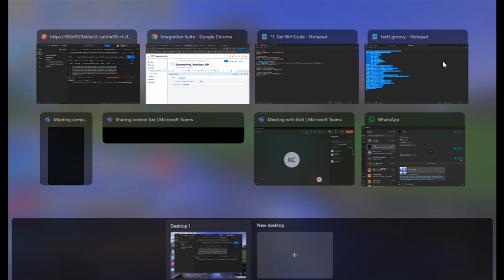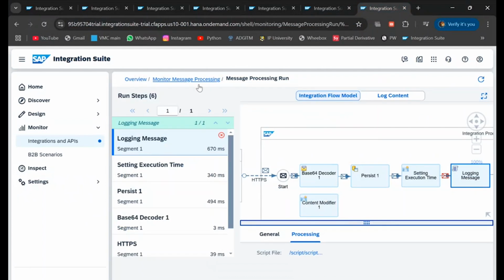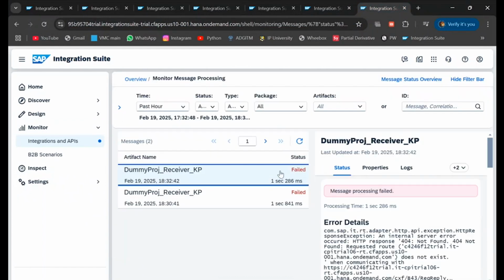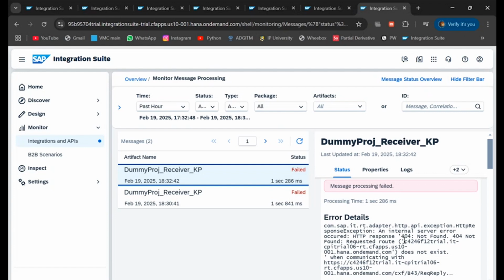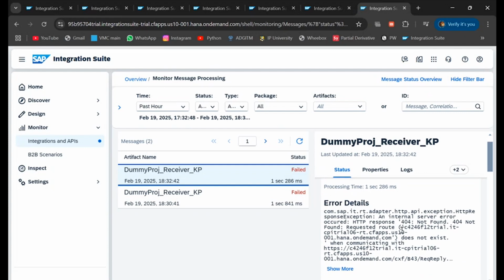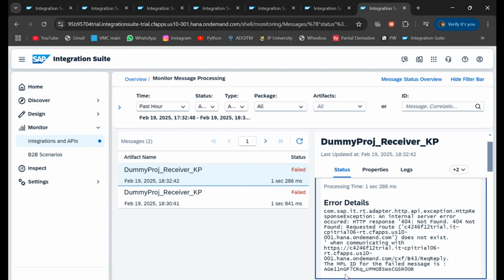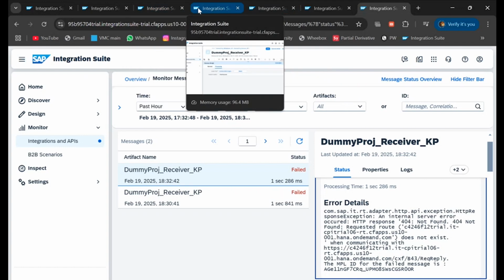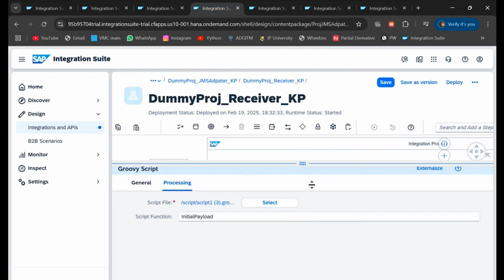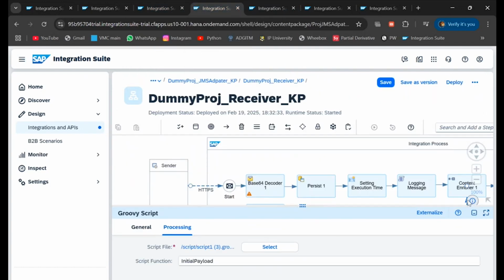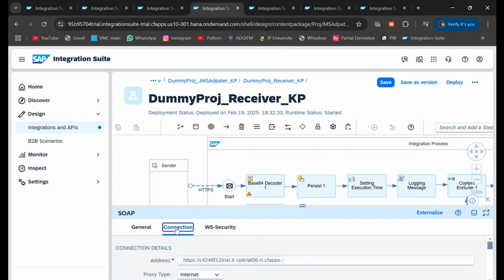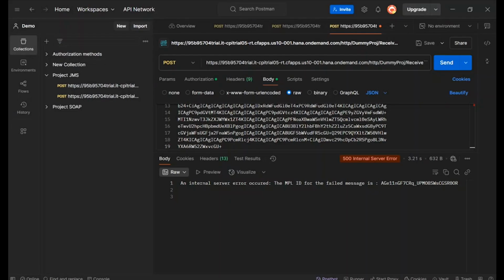The error still persists. Let me now have a look. Your endpoint. Yes. What error is it giving in Postman? It's giving internal server error.